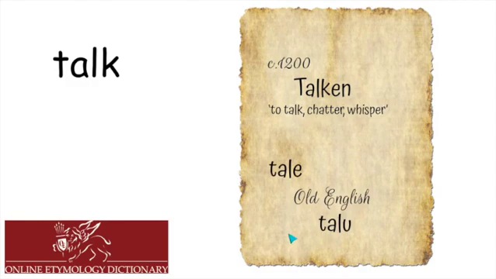So as we're reading and as our brain is processing the written word, the written spelling of English words, we can very easily see the connection between the word tale and the word talk. Remember, a tale is like a story. So what do you do when you're talking? You're probably telling a story or a tale.